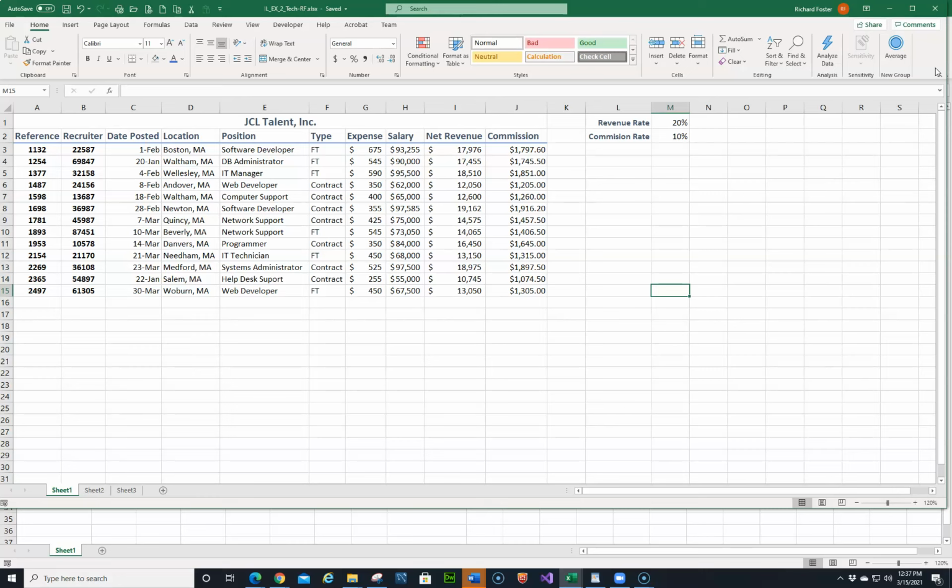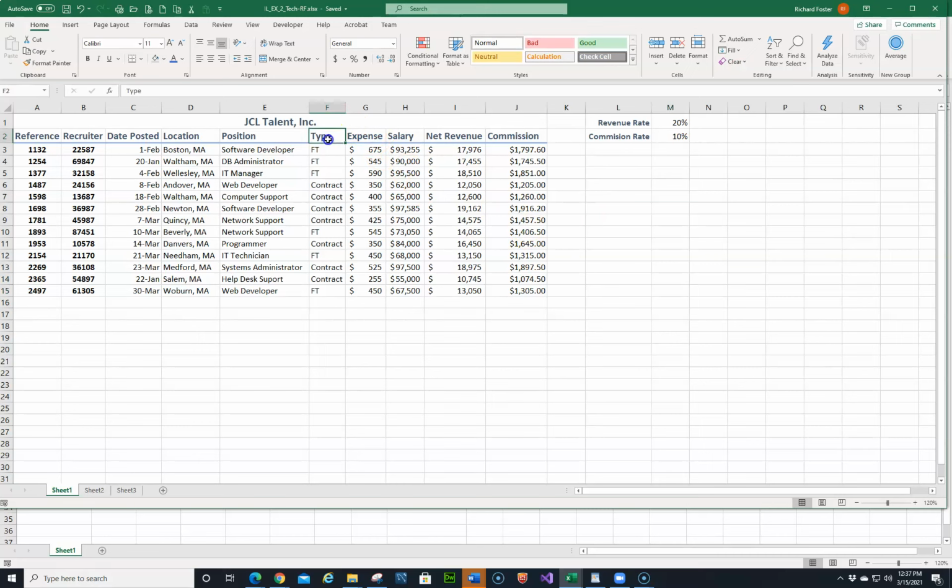Now we are on 2.10. That was 2.8. We're going to insert some columns and delete some rows and insert some rows. So let's right click on F2.